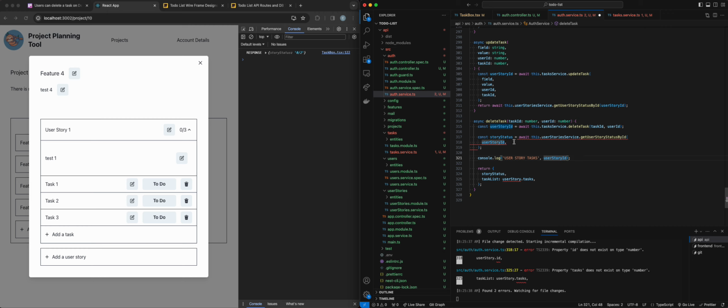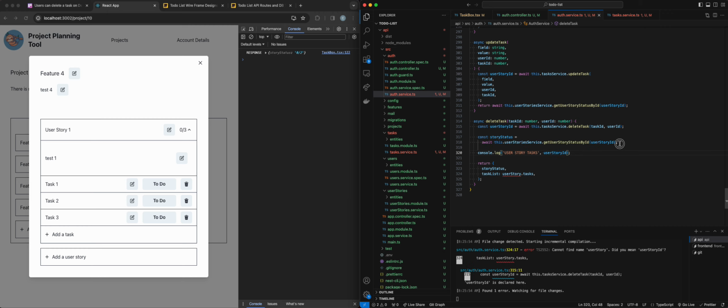So then we are going to do const task list is going to be equal to await this dot user. I could probably do it within the delete task.